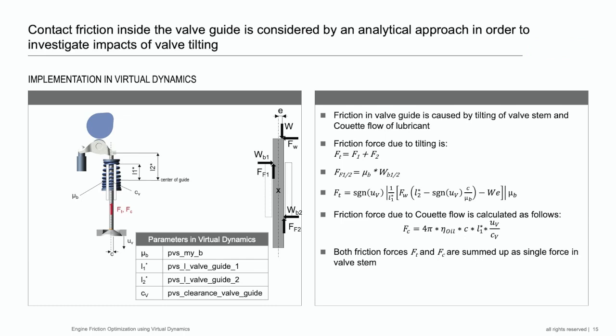This torque is split over the lever arms between the guide top position, guide bottom position, and the valve stem tip into some side forces. These side forces are then multiplied with a friction coefficient, leading to a resistance to the valve motion. As a second part of this friction formulation, there is also a Couette flow model added to the valve resistance, simulating the impact of lubricant inside the valve guide.